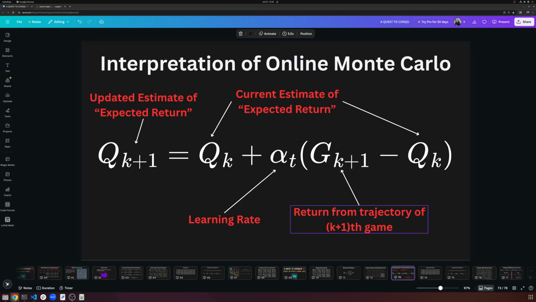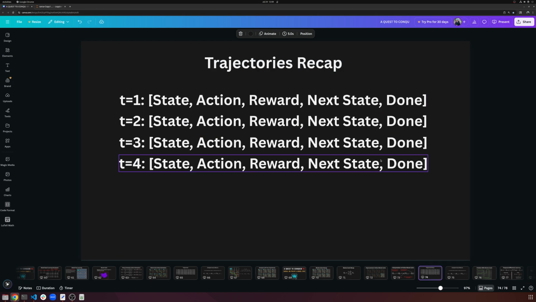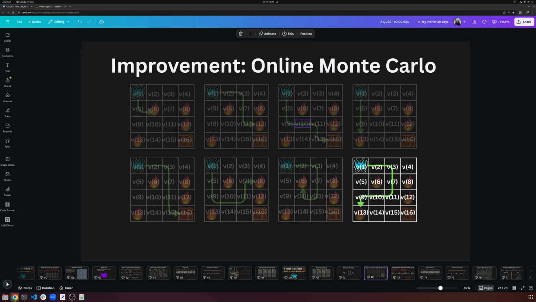Now let's remind ourselves, what exactly is the trajectory? Every time we play a game, we interact with an environment until we hit the terminal state. In this case, the terminal state is you fall into a fire, or in our ice game, you fall into a hole in the ice, or you get to the treasure chest. That means you've successfully completed the game. That's our standard trajectory. So every time we take a step in the game, we store: at the first time step, I was at this state, I took this action, I got this reward, I ended up at this next state, and this is my terminal flag, am I done or not? And you just store this trajectory for that game. And you repeat this over and over again for each individual game.